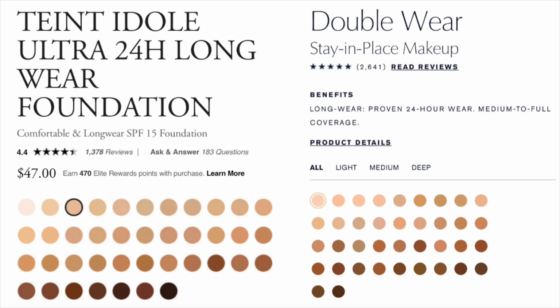The Lancôme comes in 40 shades in America. In Sweden we have 16 shades of those 40 at Kicks. And the Estée Lauder has 38 shades, and we have 12 of the shades at Kicks in Sweden. I think both of them have an impressive shade range, because they go from really pale to really dark, and it's not often that foundations have this many shades. So 40 and 38 shades I think is thumbs up, very impressive.